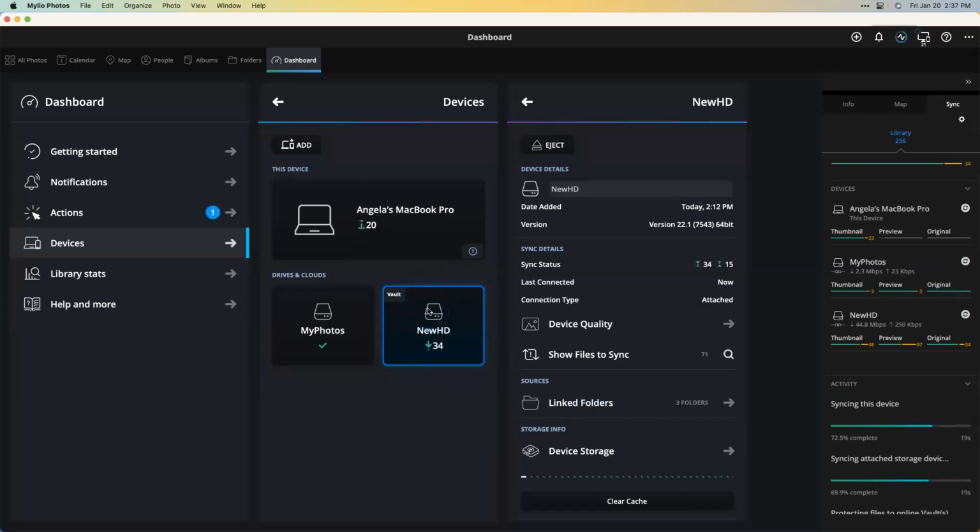Now, if you already have an established library, let's say you're already fairly organized with at least a good portion of your library, maybe you use a tool like Lightroom also to edit. Well, with Lightroom, that's already looking at a series of folders. If you move those folders, Lightroom will become disconnected from those images, and it can cause all sorts of problems.